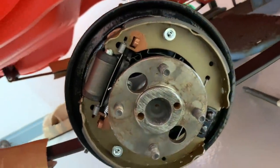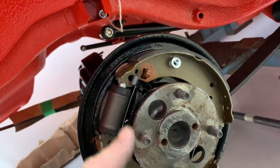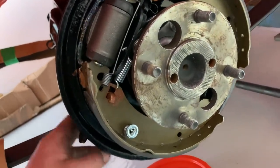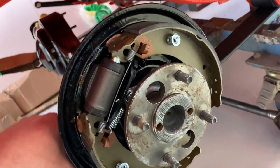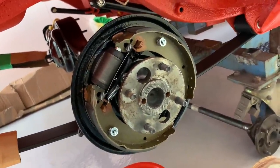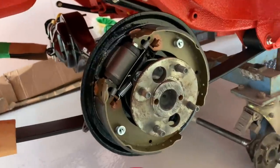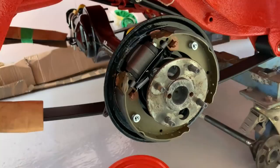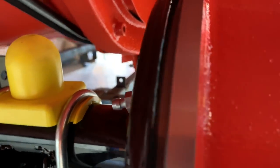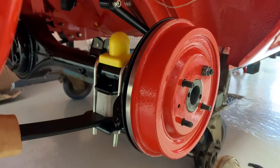I've finally got one side built up. All new pads and springs in. I initially fitted the handbrake mechanism from the other side onto this side by mistake, but I've swapped that and now the whole mechanism is working great — the handbrake does its job. We can get the drum on. I just need the other bearing for the other shaft and the new backplate powder coat to build the other side up. And as you can see, we now have the correct gap — the drum sits a couple of mil off the backplate as it should. That's so much better.